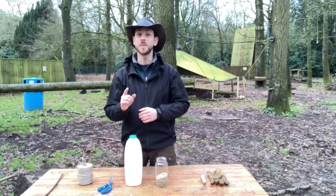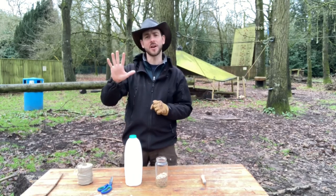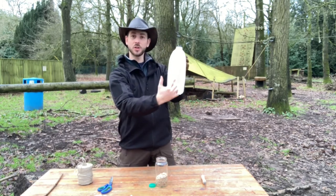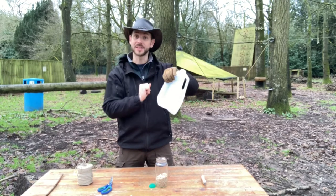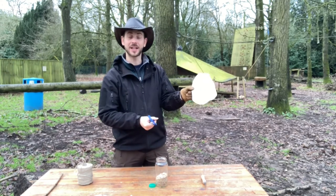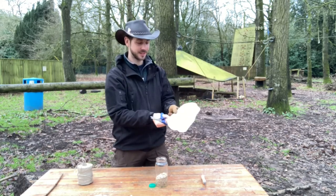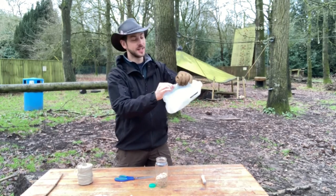I'm going to start first with my scissors, which means I'm going to put on my glove just to protect my helper hand. I don't put a glove on the cutting hand because it would make using the tool difficult. I'm going to pop off the lid and put that to one side. Now I'm going to take the long side, flatten it, and make a cut in the bottom third of the milk bottle — just like that.